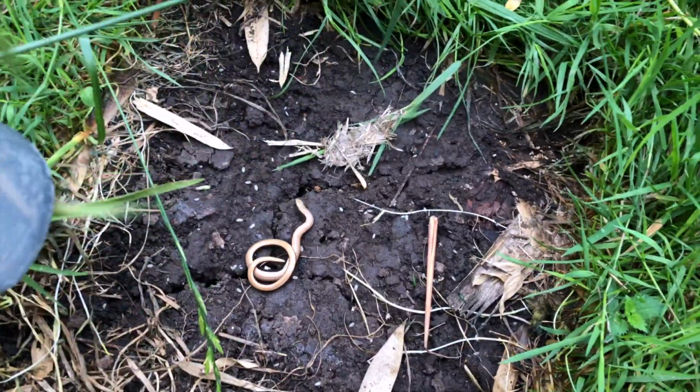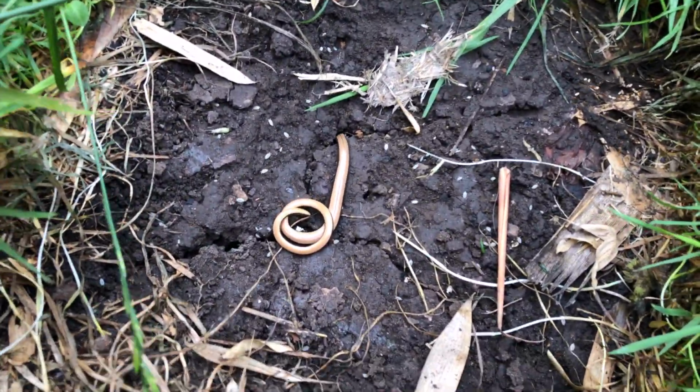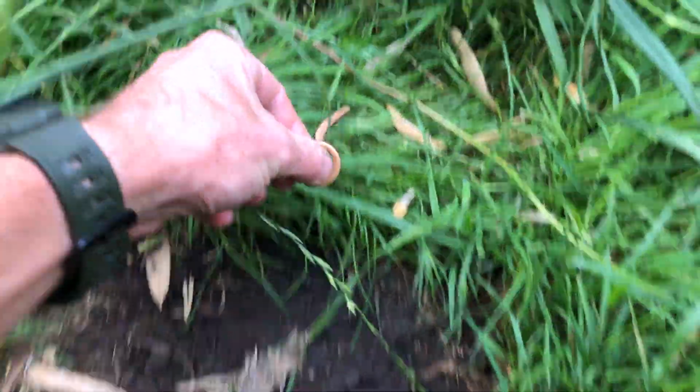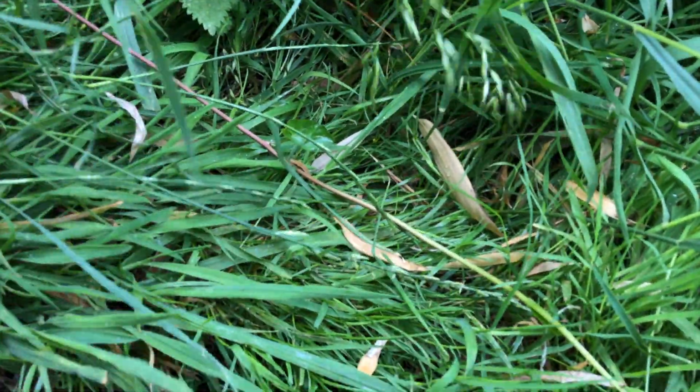That is so cool, there's a little baby slowworm, what a beauty. Right, I think I just need to move him actually because I don't want to risk him getting squashed. Come here darling, let's pop you down. Yes, how cool was that? A baby slowworm. That was so unexpected. There's me just thinking we're going to catch just a few ants and a few bits and bobs. Slowworm, so cool. Right, and we've got loads and loads more bits of stone and so forth to look under. Who knows what we're going to find?